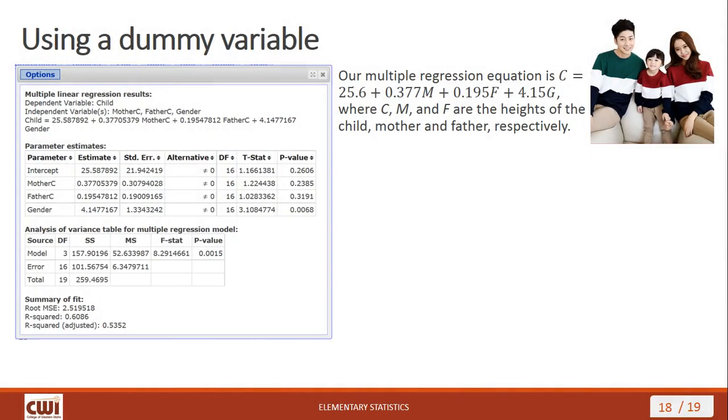So we make the model in StatCrunch, and we find out that our best multiple regression model is the one that you see here. So we have the height of the child, the mother, and the father, and the gender of the child becomes a part of the actual model itself. So we've got 3 predictor variables producing 1 response variable. Again, we get that from the top of the results window that comes out of StatCrunch. Notice that the parameters for the model are the same ones that are listed here in the parameter table.